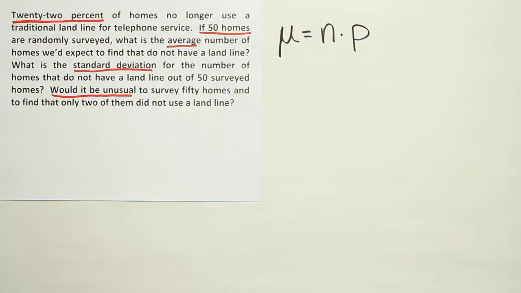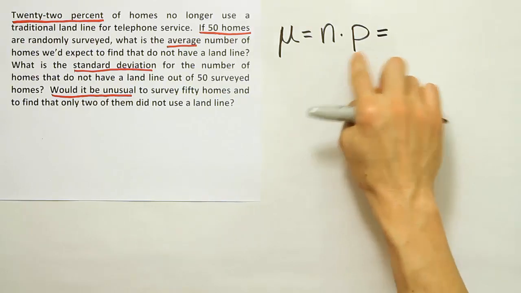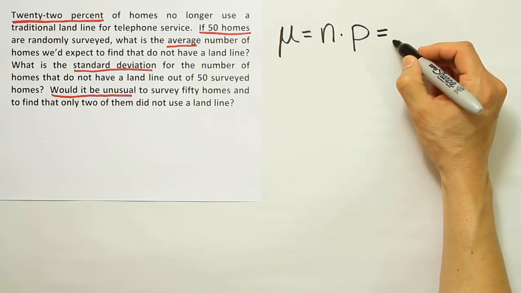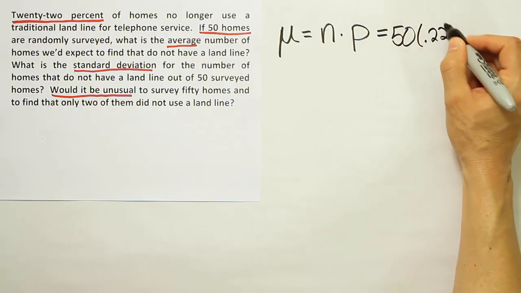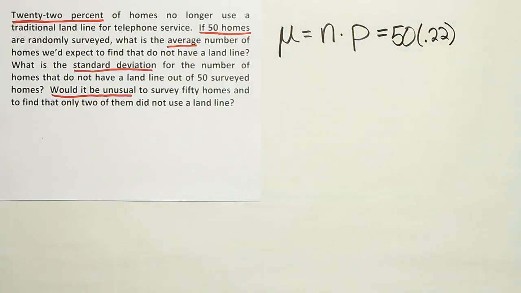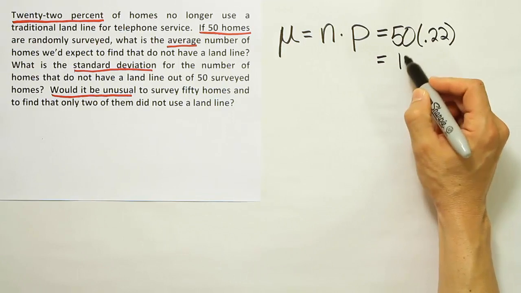Now if it's binomial, we just plug in the numbers and we get our mean. Let's do it. N times P. That's easy for us. That's going to be 50 times 0.22, and that's it.